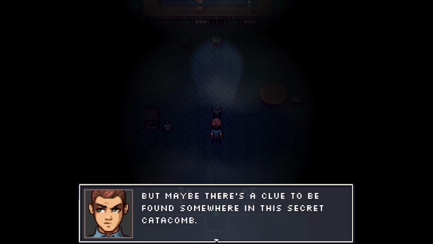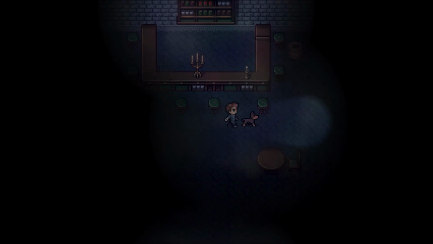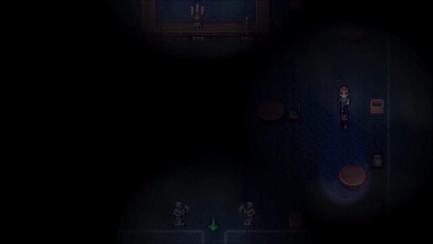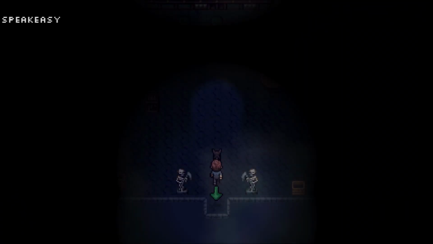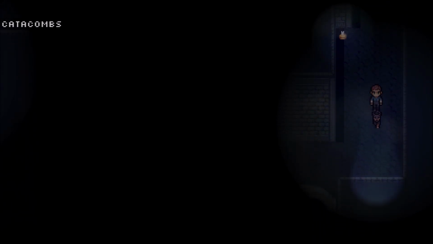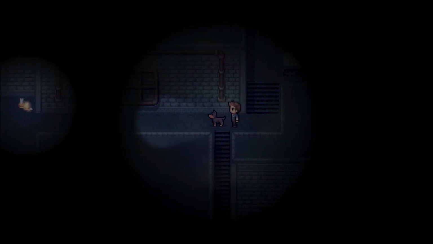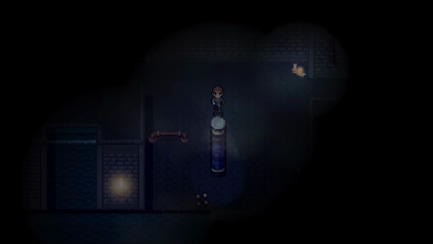Maybe there's a clue somewhere in this catacomb, though. Let's check it anyway. We went through a lot of trouble to find this hidden place. Maybe there's a clue somewhere. Maybe there isn't. Doggy bag. Only one more doggy bag left. I feel like we might actually get all the doggy bags. Okay, that looks like a clue. Nope, those are just random candles.